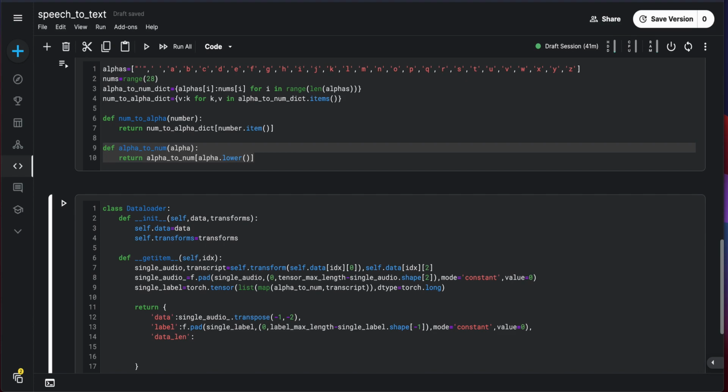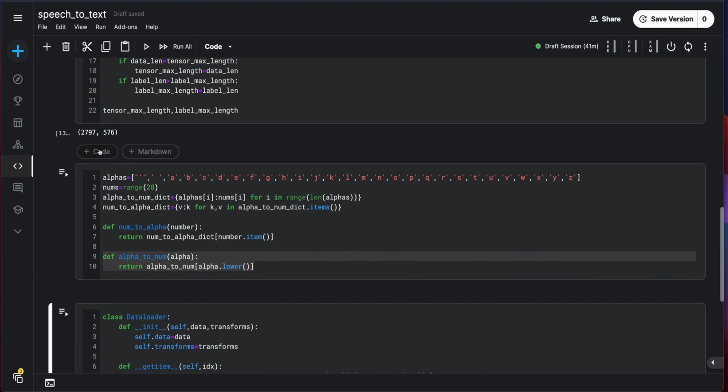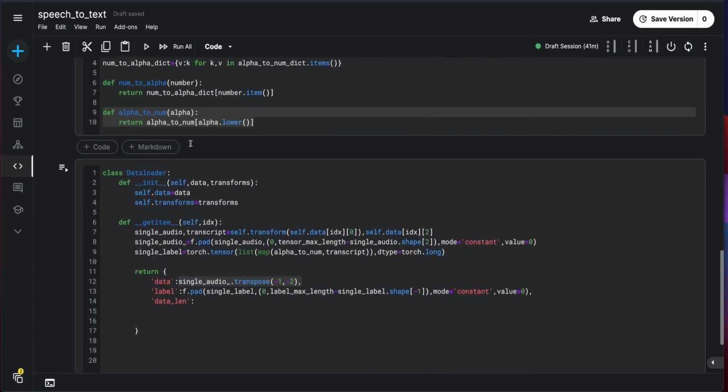So this original length would take the original length of the single audio and transcript. At this point, we have a fixed dimension for every audio and every label coming in, with a shape of batch size, this size, and 128 for training data, and batch size and 576 for labels.